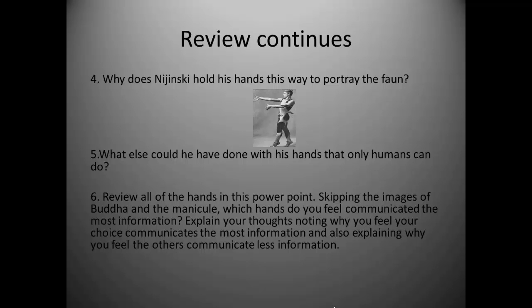Question 6 might look like simply an opinion question, but it's not. It's actually a compare and contrast question. So not only do you have to make your choice and explain your choice, reasonably using not just your feelings, but information from the chapter and the PowerPoint, but you also have to go back and talk about why the other hands don't measure up. So I said, review question, of course you can go back and look at each of the hands we have.